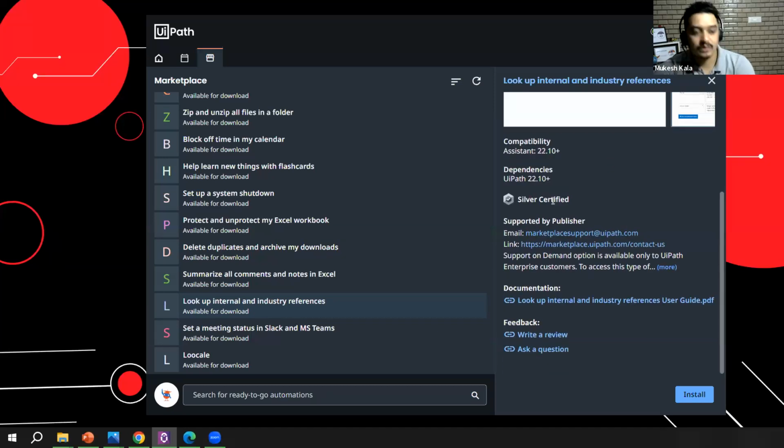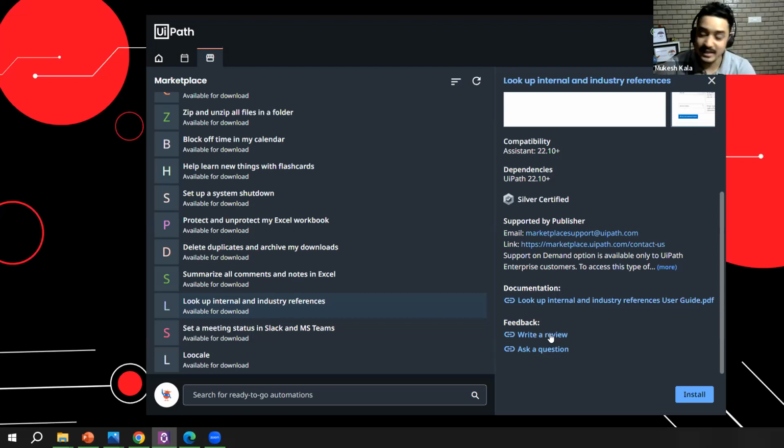It also shows the certification. Whenever we talk about these components, we have silver, bronze, and gold certified, and you also get the author who has uploaded it. At the same time, you have an option for the documentation, which is nothing but a PDF guide. You can download it here. What else can you do? You can write a review, same as when I go to the Play Store and say, hey, PUBG is a very good game, I don't like Free Fire. Same thing, you can go here, rate this app, write a comment, ask a question.